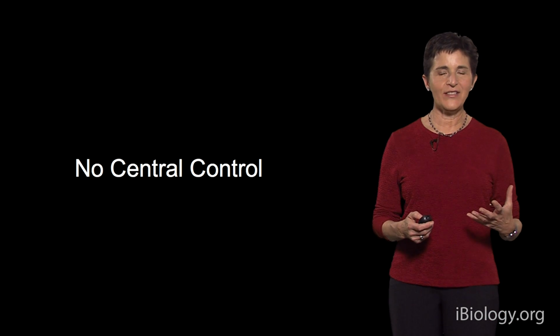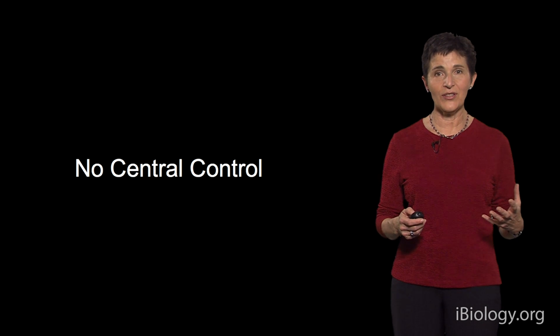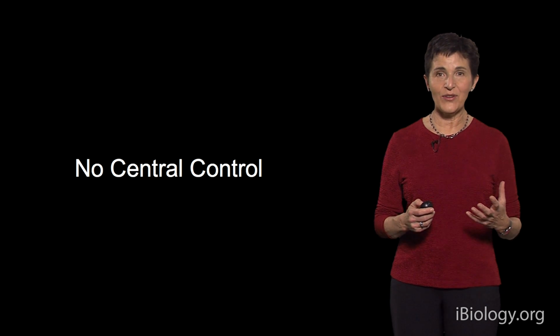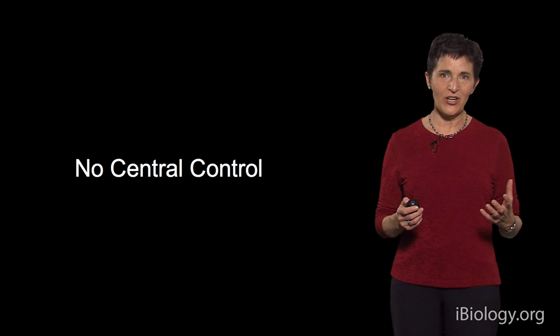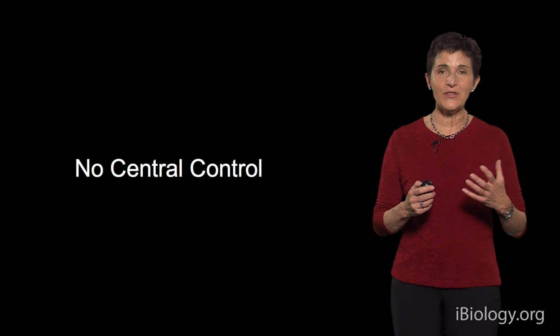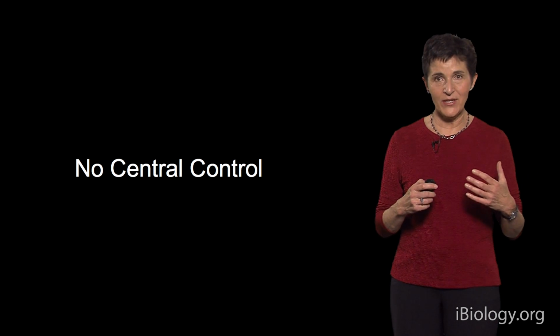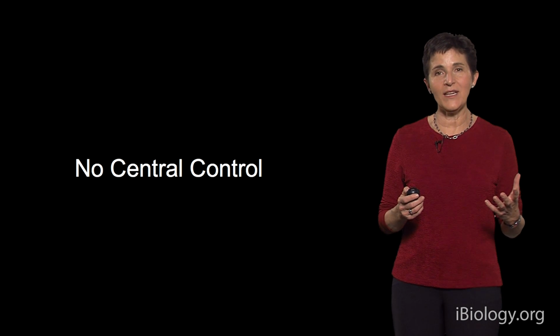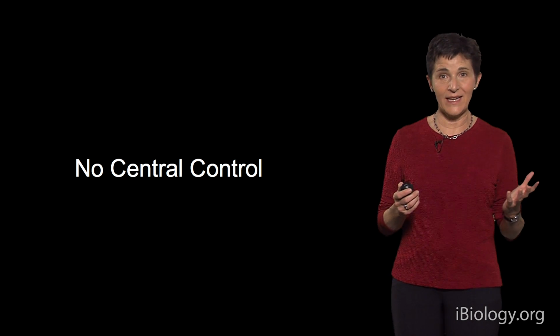I study collective behavior and how systems are regulated without central control. An ant colony is a great example of a system without central control because there's nobody in charge. A colony consists of sterile female workers, the ones you see walking around, and although there are one or more reproductive females, and we call them queens, in fact, they're not in charge. They don't tell anybody what to do. They just lay the eggs.